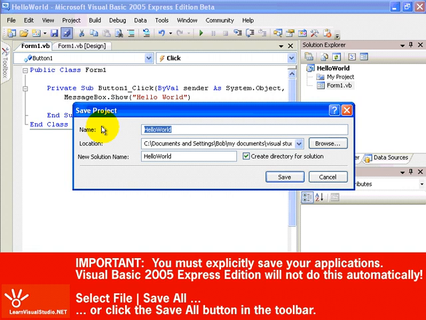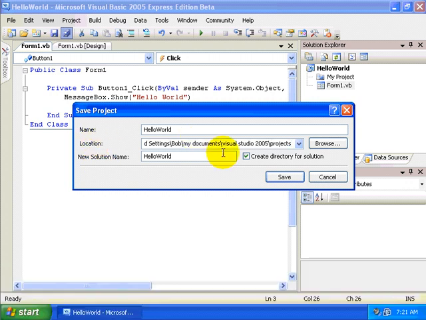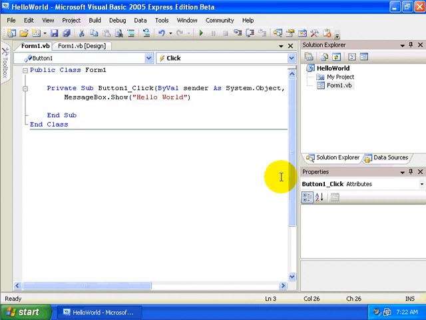And saving the project involves giving it a name. As you can see, we have a default name that we originally gave it whenever we were creating a new project. And then also select a location on our hard drive where that application should be saved. Notice that it'll be saved into the My Documents folder, Visual Studio 2005 Projects, under a directory called Hello World. And you notice here that it also has create a directory for the solution. We'll leave that checked for right now. We'll talk about solutions in just a moment. For right now, I'm going to accept all the defaults and then click the Save button on this dialog. And now we've successfully saved this project to our hard drive.